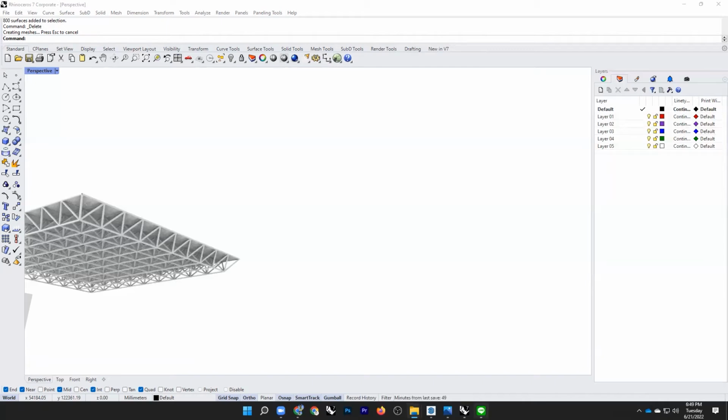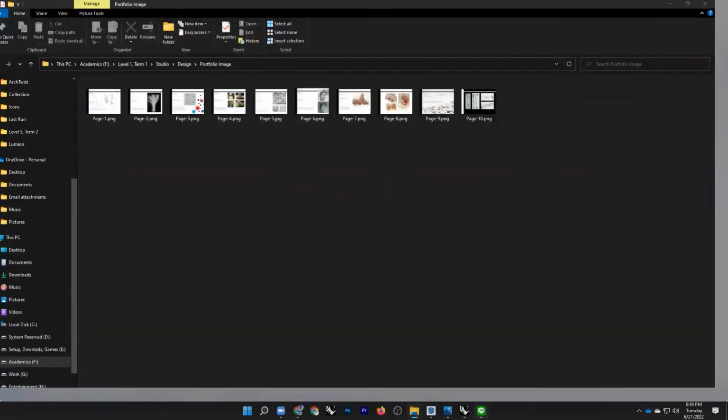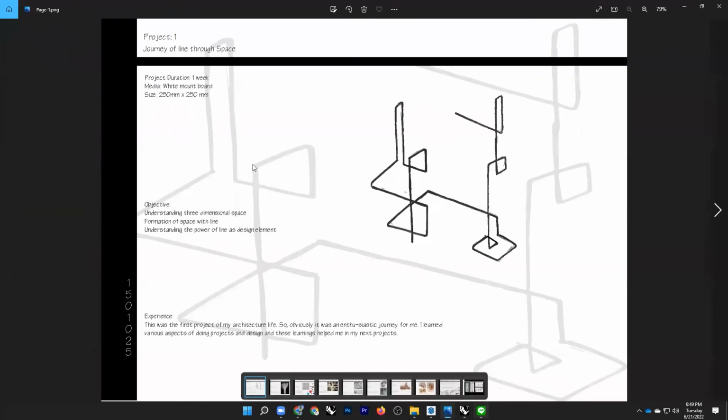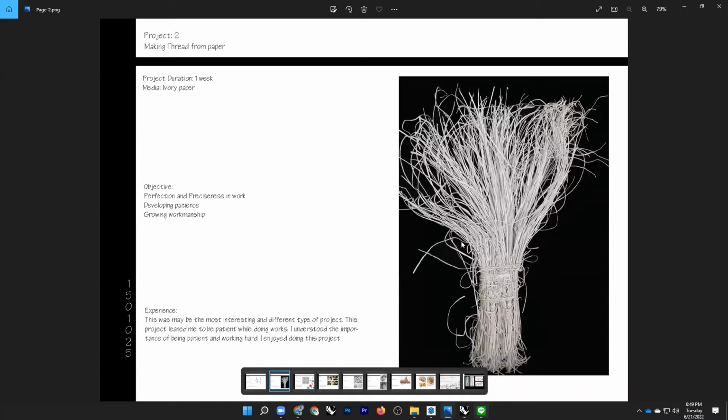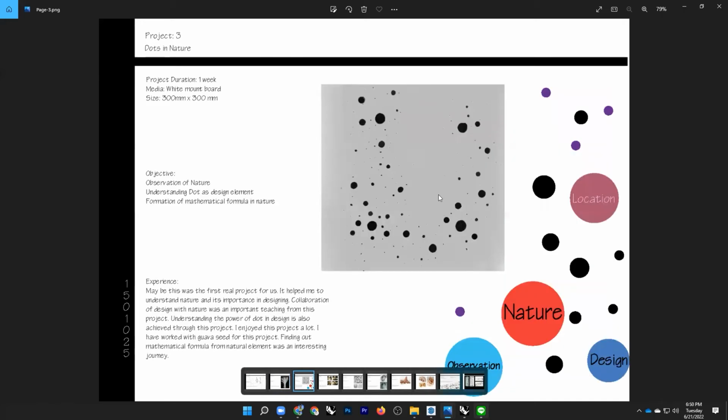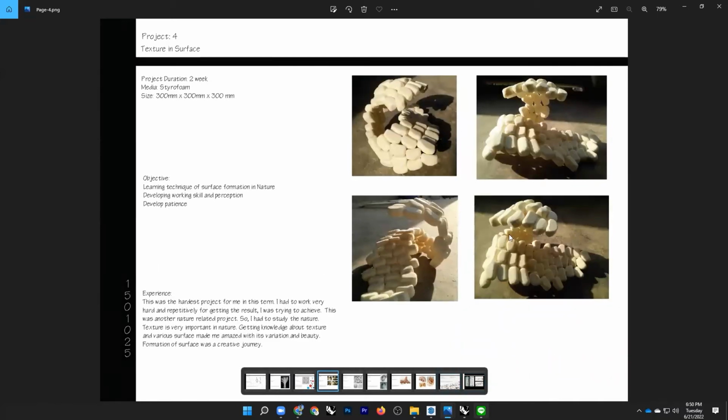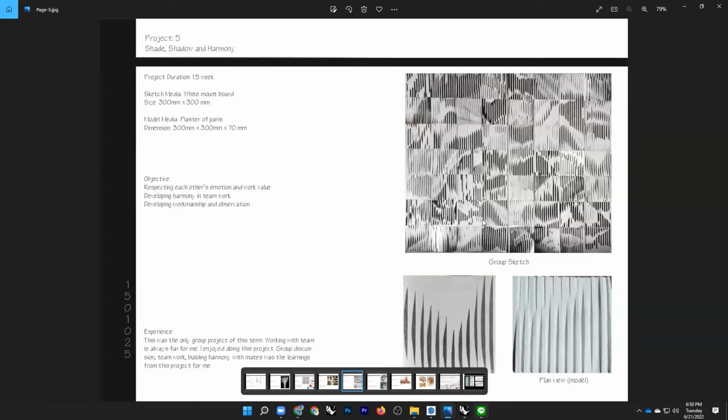Yeah, kind of. I can show you the kind of work that I needed to produce in first year. At the end of the term, we need to submit a portfolio of the work we completed in those six months. This was our very first project, to draw a composition with line. Then we worked with materials. You need to cut a piece of paper into very thin slices to improve the precision of your work and your patience. This is a composition on a 2D surface. And then this kind of modular work, working with surface. This was a group project where we created an abstract drawing with shade and shadow.